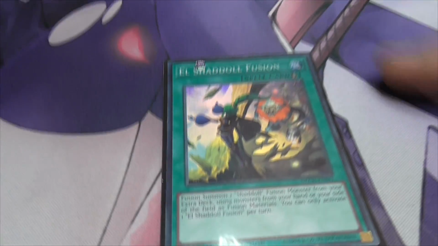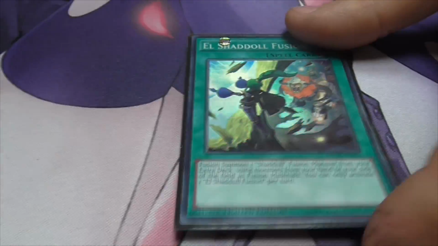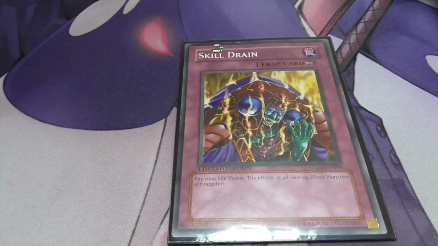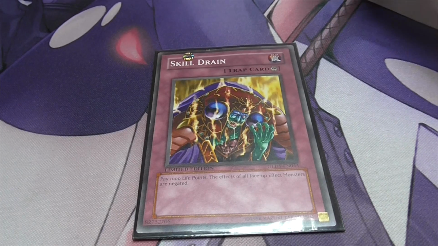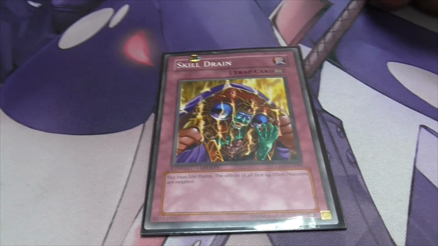1 El Shadow Fusion. Costs at 1. If I could, I'd run more, but here we are. 3 Shadow Fusion. This is pretty standard because it's Shaddolls. Pretty good. Triple Shadow Fusion. Skill Drain because it does nothing against this deck really. All your stuff's pretty big. The entire idea of the deck is just make big things and just beat over your opponent, pretty much destroy your opponent just from that.